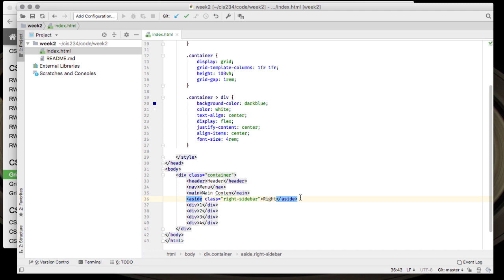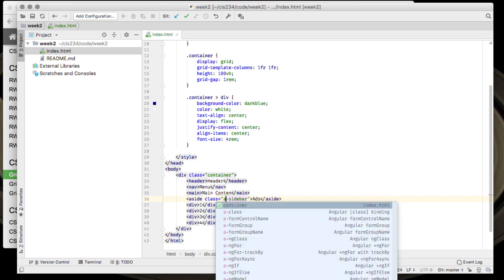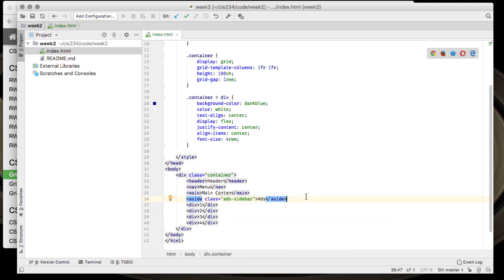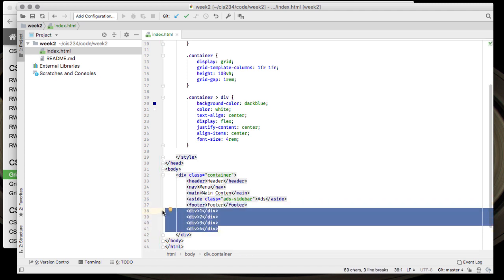We can actually call it ads, which makes more sense. You know, in HTML, we don't really want to have a concept of left or right or anything like that. We want to do all of our placement and styling in our CSS. That makes our HTML much more flexible later for someone really specialized in web design to come in and take control of how the page looks. All right, and last, we'll put in a footer. Let's go ahead and get rid of these divs down here.